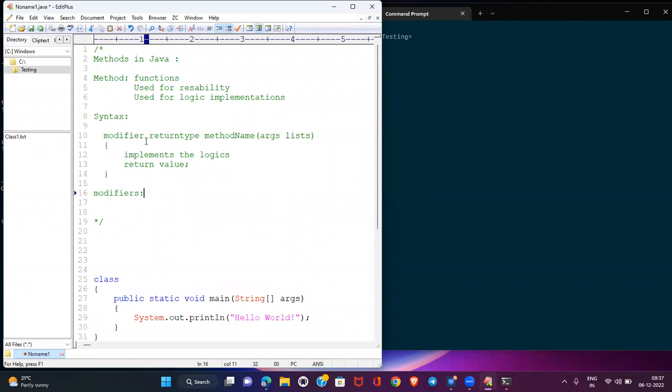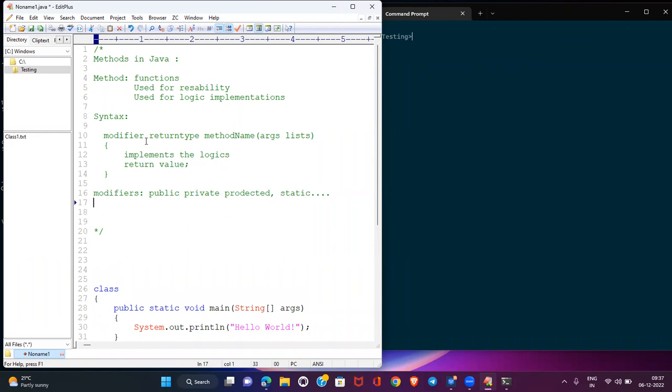Modifiers can be public, private, static, and so many things. The return type must be any data type, and that's very important, including all primitive data types.